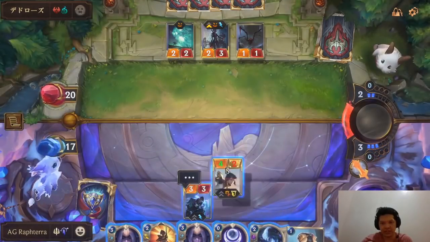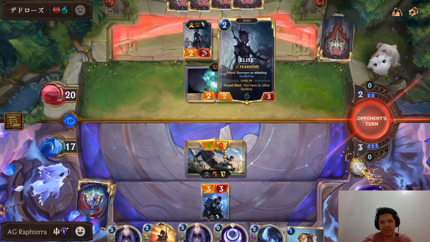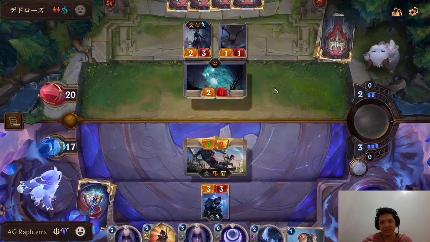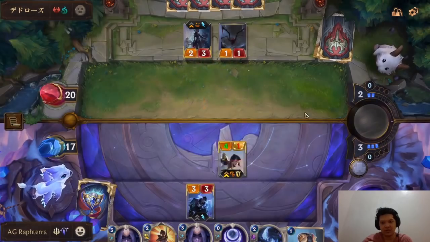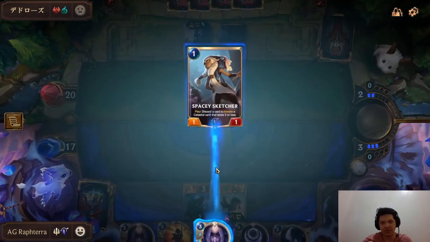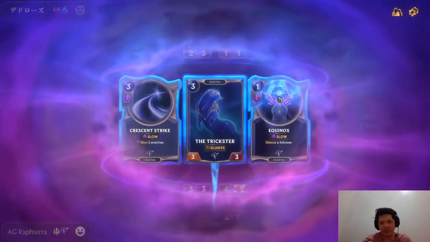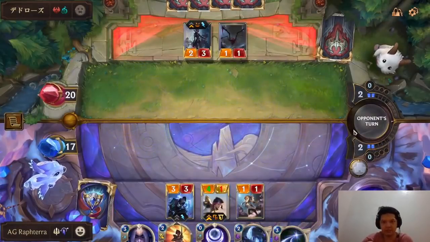I don't want to kill the Elise. Elise is one of my... He can't attack with the Elise, basically. I need Moonglow now. I don't think I will need Hush. Equinox, Crescent Strike. Crescent Strike could be useful for a Darius turn.